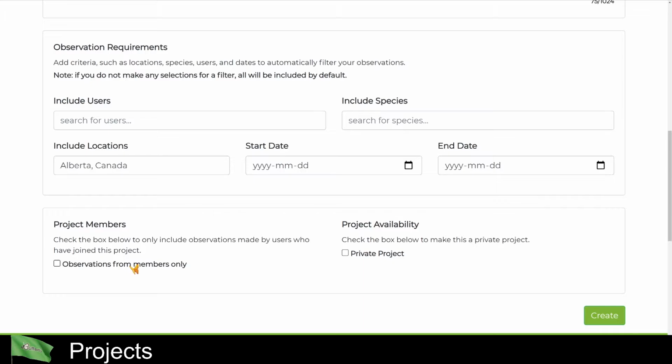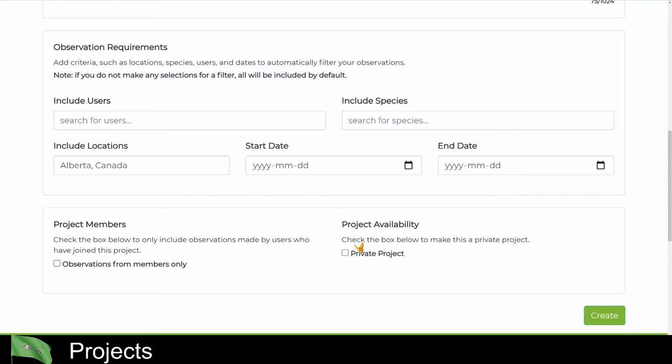But basically, whoever is listed here in include users, plus people that ask after to join this project, only their observations will be shown on your project. If this is unchecked, then any observation, regardless of the user, will be shown, just filtered by the observation requirements up here.